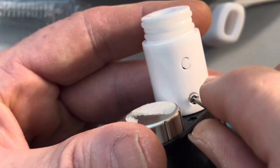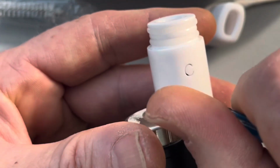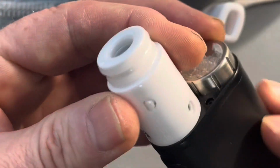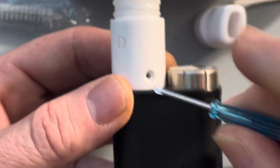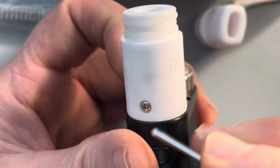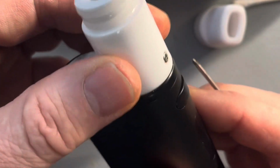Now, lining those holes up is hard, probably, for some people. So you just gotta take your time. And here's that 3rd hole. And now I'm going to put in the screw tight. But I didn't tighten that heater screw, but you would put that screw on pretty tight and then go back and tighten this one. But remember not to screw it too tight. Just make sure that the ceramic is secure.